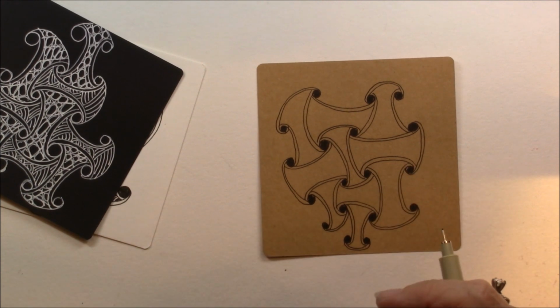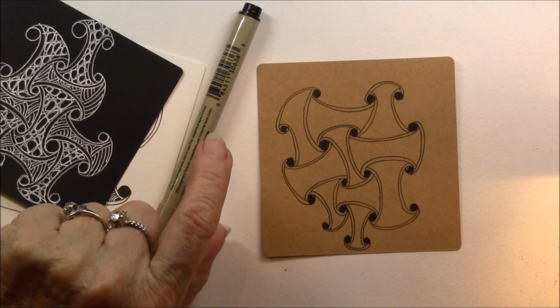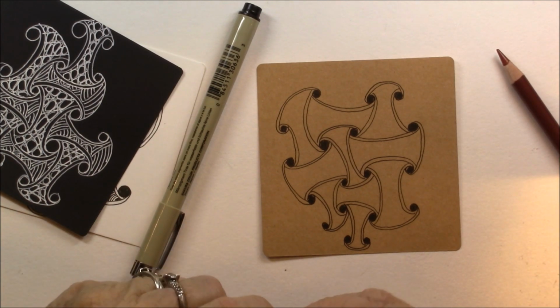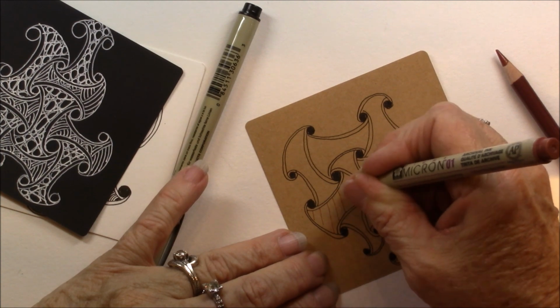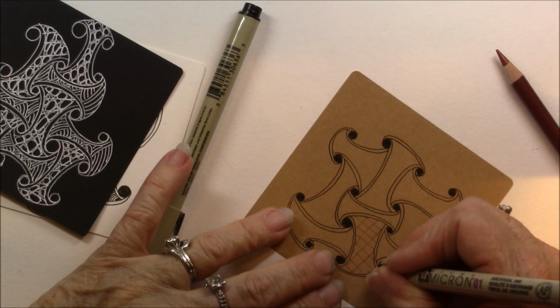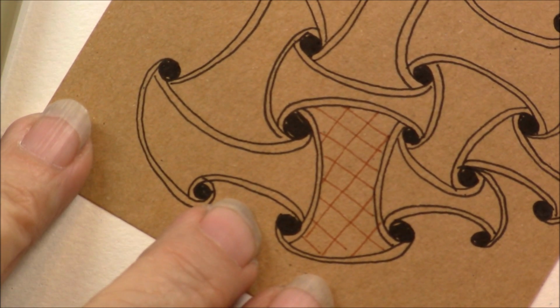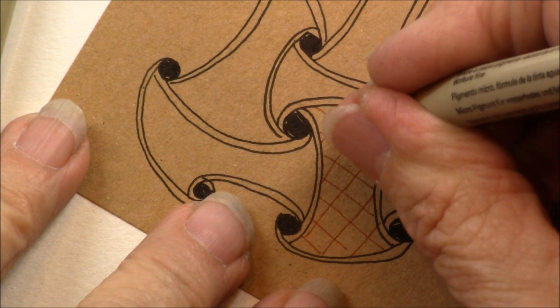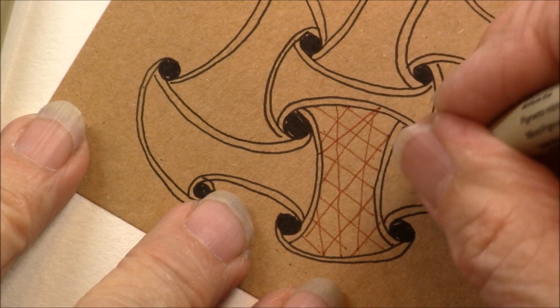Now I've got lots of space that I can either shade or color in. I can take my brown pen and I'm just going to do some stripes in here. Crosshatch. So I have them going two different directions. Let me come in closer so you can see what I've done. Ooh, we got a little focus problem. A little bit too close. There we go. So now I have it crosshatched in, and I can go back this other direction, and I don't have to be real particular about which way they go.